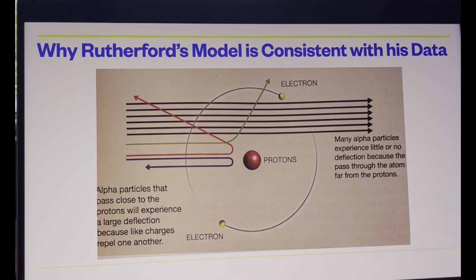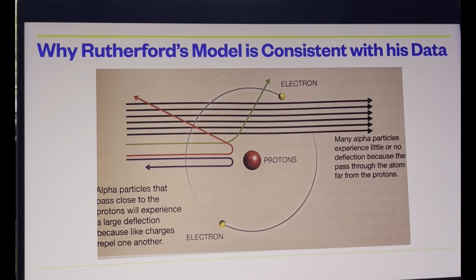The closer it passes to the protons, the more its path will bend. If it is headed directly toward the proton, it will be repelled so much that it will turn around and head in the opposite direction or appear to bounce back. These deflected alpha particles are represented by the curved arrows. The vast majority of alpha particles are not deflected because they do not pass very close to the protons and they strike the zinc sulfide screen directly in front of the target, as Rutherford saw in his experiment.